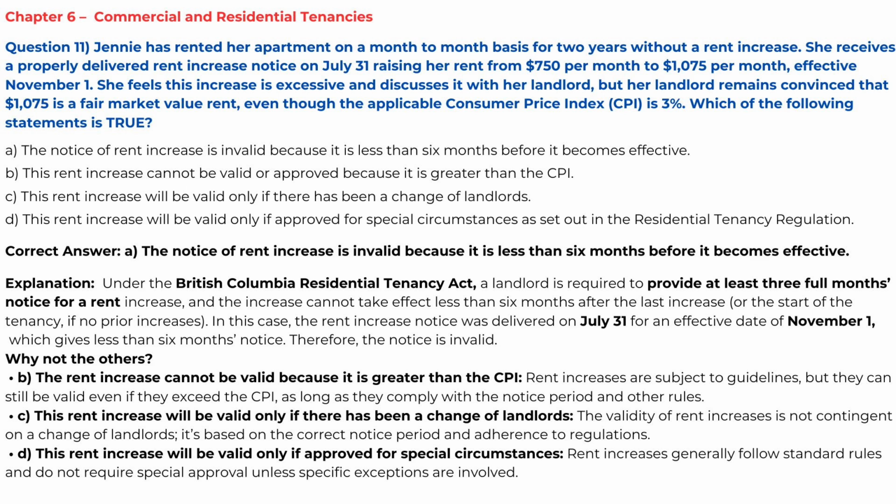Why not the others? B. The rent increase cannot be valid because it is greater than the CPI. Rent increases are subject to guidelines, but they can still be valid even if they exceed the CPI, as long as they comply with the notice period and other rules. C. This rent increase will be valid only if there has been a change of landlords. The validity of rent increases is not contingent on a change of landlords. It's based on the correct notice period and adherence to regulations. D. This rent increase will be valid only if approved for special circumstances. Rent increases generally follow standard rules and do not require special approval unless specific exceptions are involved.